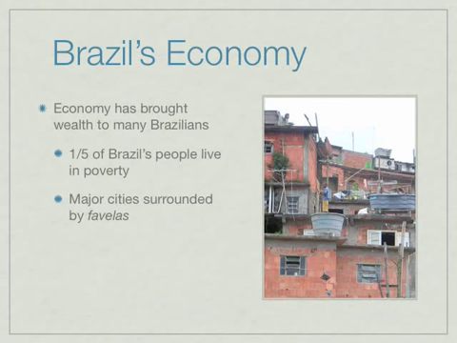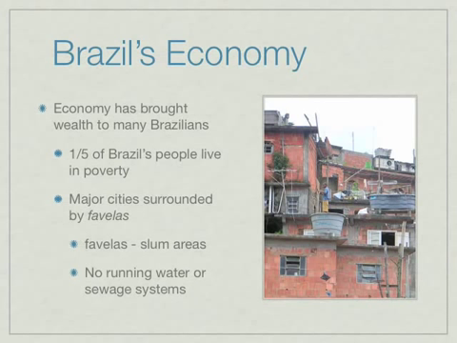And this is very common in Brazil, to have a major city, and then surrounding that city there would be many of these favelas, which are basically just rundown shacks. This term, when translated, means slum area, and there is no running water or sewage system, which obviously creates an area where disease runs rampant.